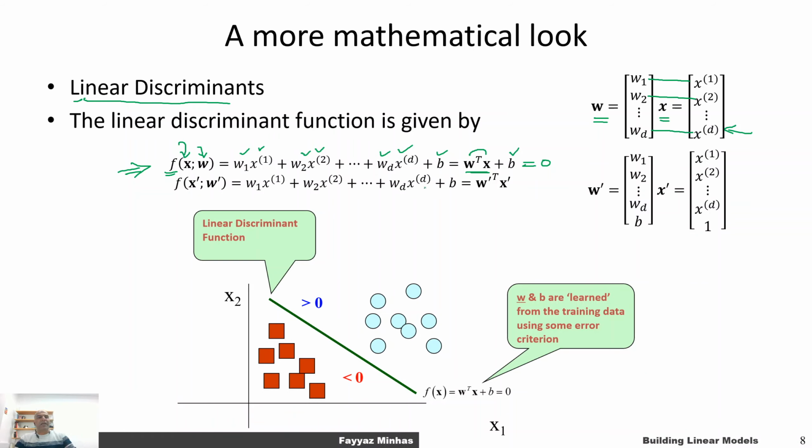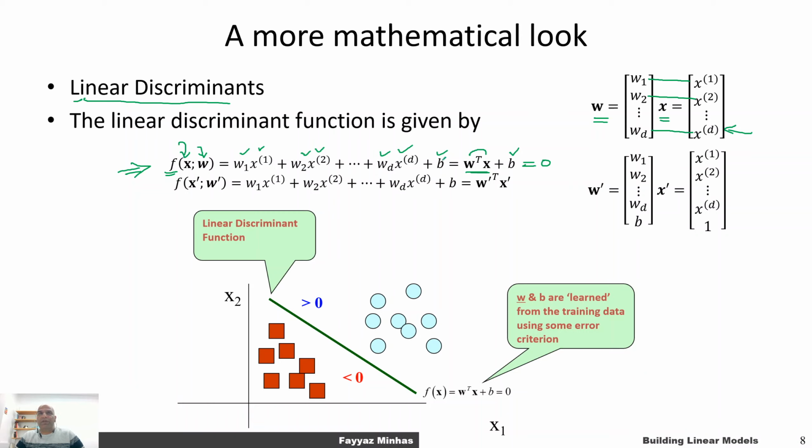And that then becomes your linear discriminant. An even more compact representation of this whole thing can be in the following way. If you look closely, you have these D features, each of which is multiplied by a corresponding weight value. So W1 gets multiplied with X1, W2 with X2, and then in the end, you're left with B, which is not multiplied with any feature.